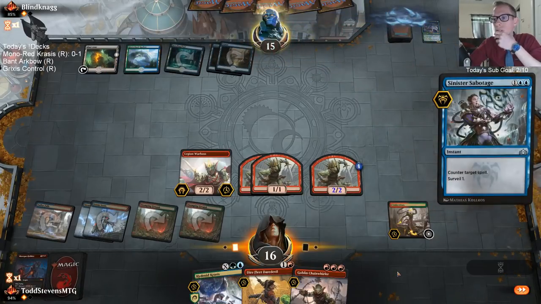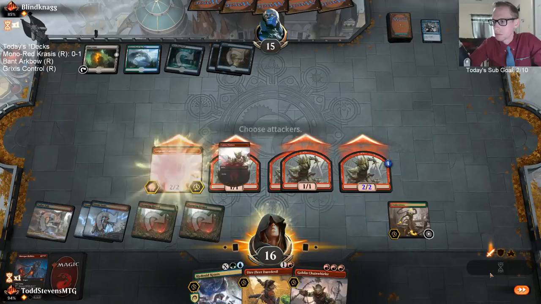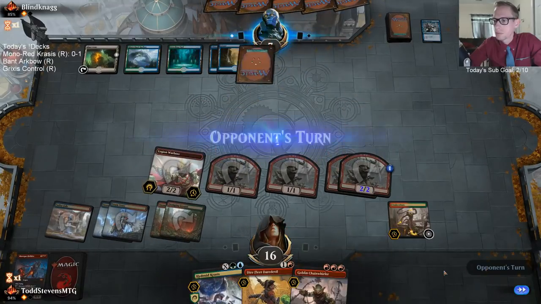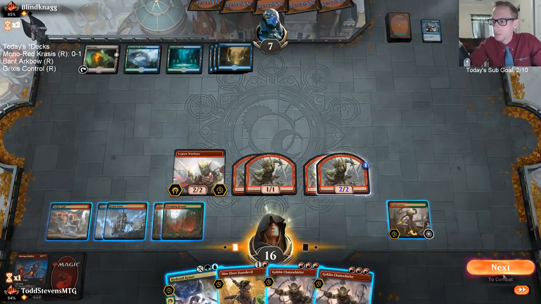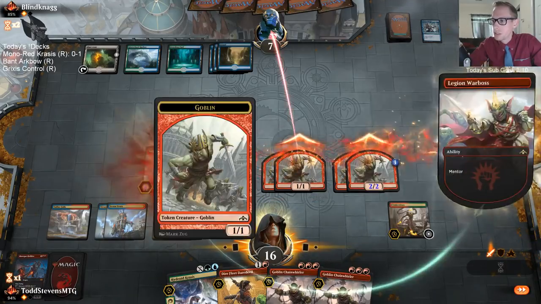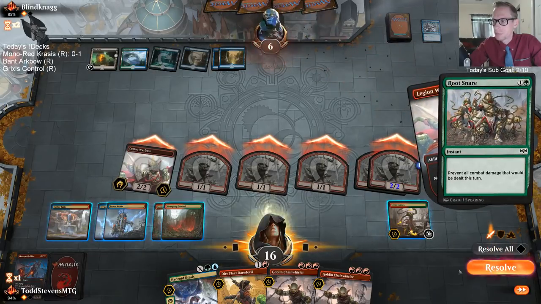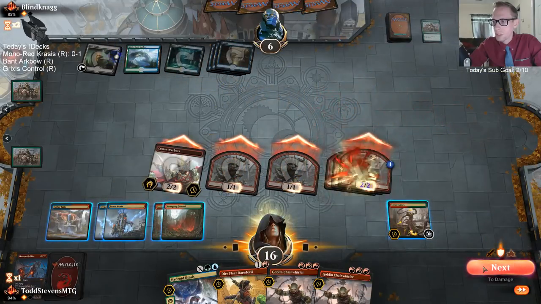Dope. Put him down to 7. Hopefully we're not dead. Okay, good. Probably not dead. If I try to Daredevil Sabotage, they can just cast the fog before the sabotage would trigger. Yes, so they're going to kill Cinder Vines.